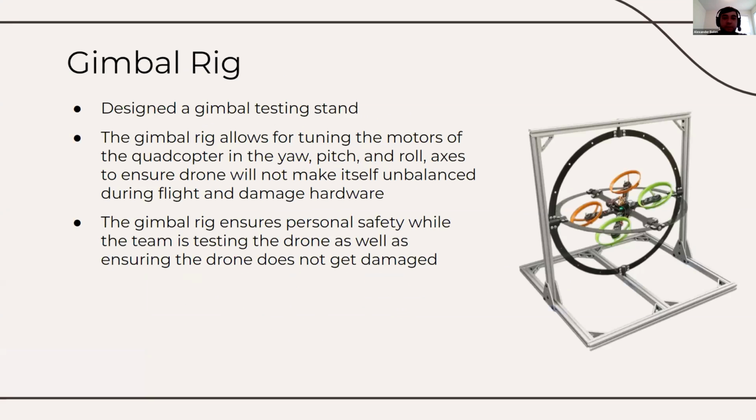So I'll hand it off over to Billy. Yeah, so as Alex mentioned before, we have designed a gimbal testing stand, which will allow us to tune the motors of our drone in the yaw, pitch, and roll axes. This will allow for smoother flight. It also ensures personal safety of the user because we won't have the drone flying in any direction we don't want, or crashing and whatnot. So that'll allow us to fine tune anything we need to take a closer look at.